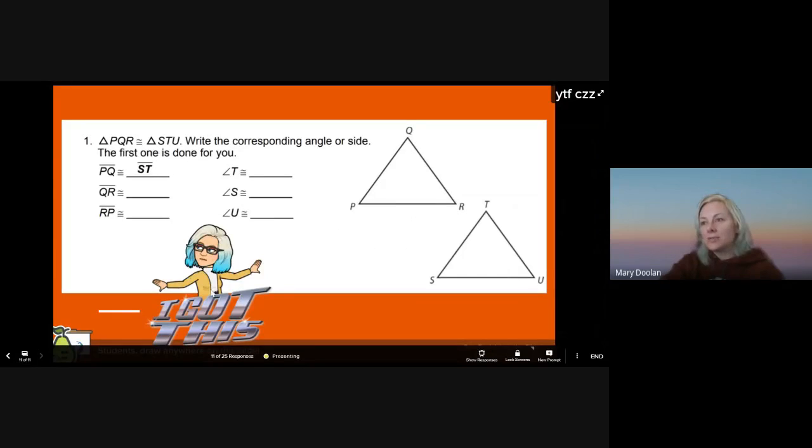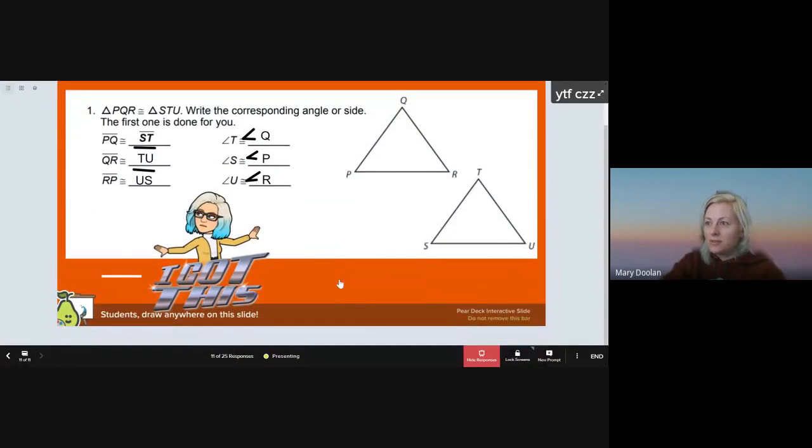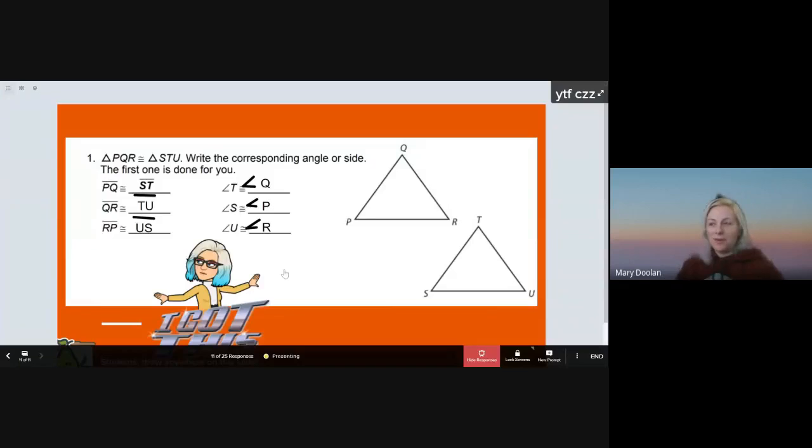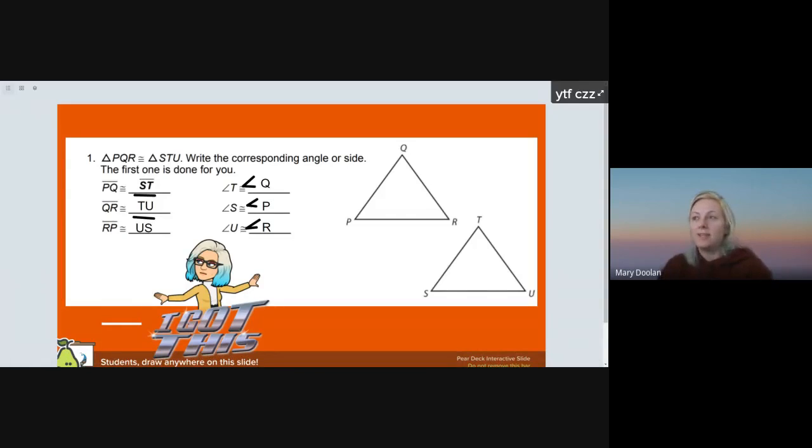And then your last slide, this is the most challenging. I found someone who did it perfectly, okay, and it says 11 of you tried it. So some of you were maybe halfway, but I did find one person did it perfectly, so good job to this person. They put all the corresponding sides and angles in the correct, they're capitalized, they're the correct letter, and they did use all the correct symbols, a little line on top of the 2 letters and the angle symbol.